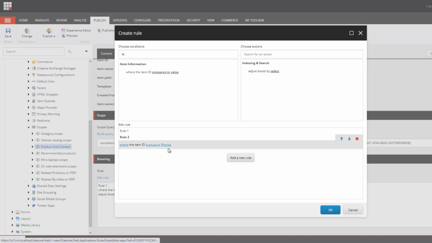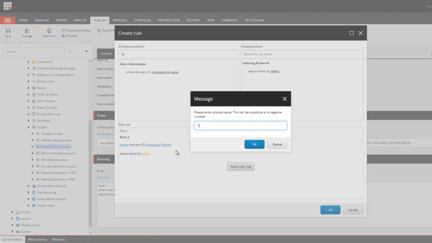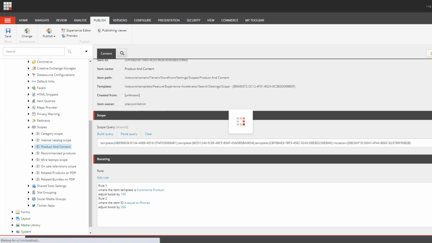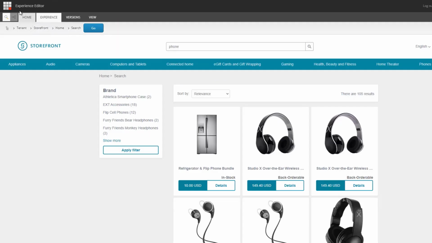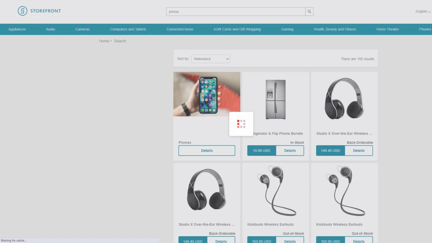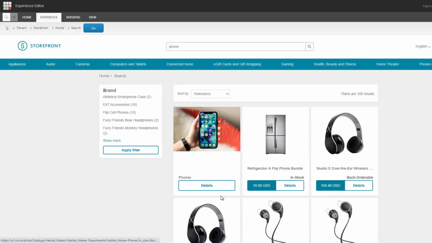And it knows that it's the phones one. And we're going to boost that by 200. Save that. And what we're going to expect to see now is that the very first item in this result is going to be that single category. And there we have it.